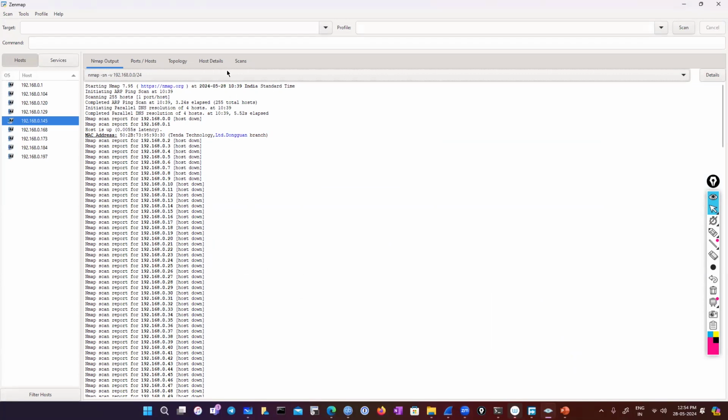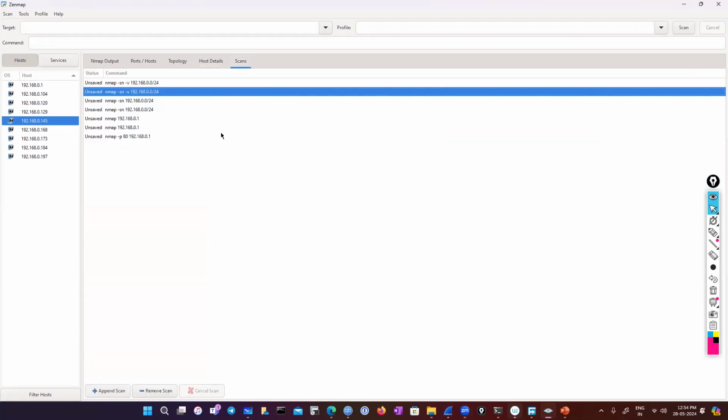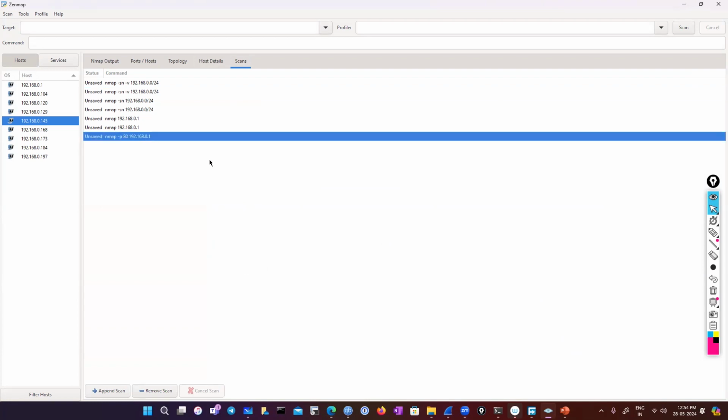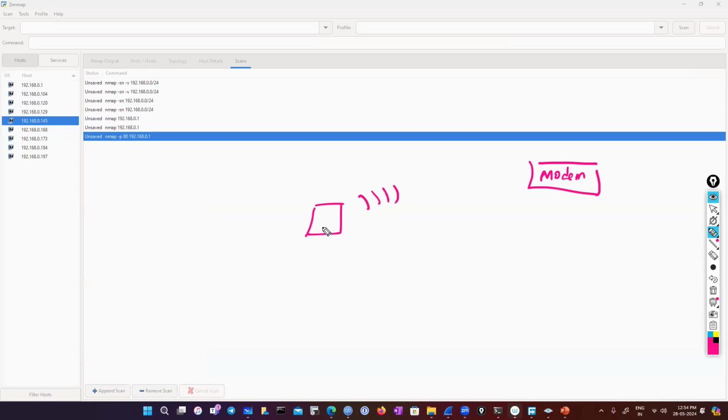Okay, so here I'm going to do a port scan, a specific port. So this is my modem. Let me give a topology real quick. This is my modem sitting over there, and this is my PC. I've got a wireless connection, my PC is talking to this modem. Now I'm running my Nmap tool here, and I'm doing a port scan, and let me see what I can see in the Wireshark.